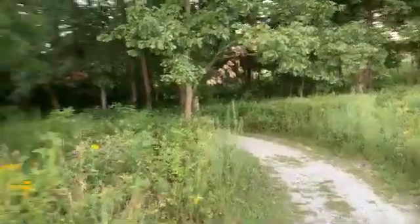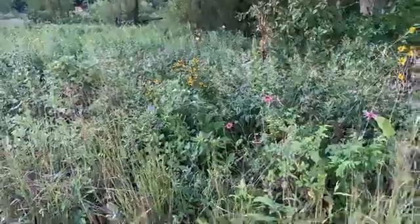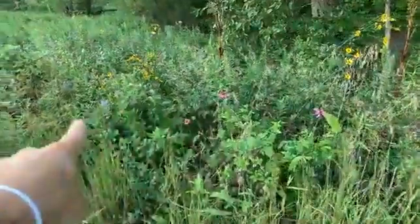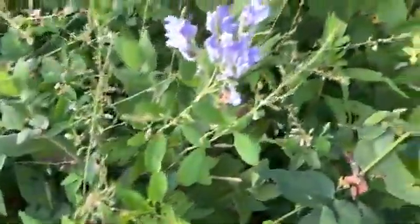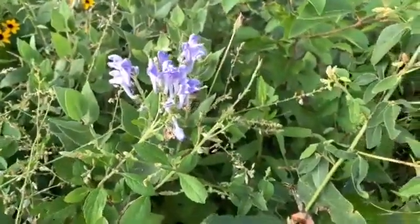And as we continue, we're down here closer to the wetlands. We're getting ever closer. And I know the sun is waning, but the colors become more diverse down here. So we see more of our yellows. Again, we see our Rudbeckia, Echinacea. Over here, tucked in as a corner, that is Scutellaria. Oh, there it is. Nice blue Scutellaria. Skullcap is the common name for it.